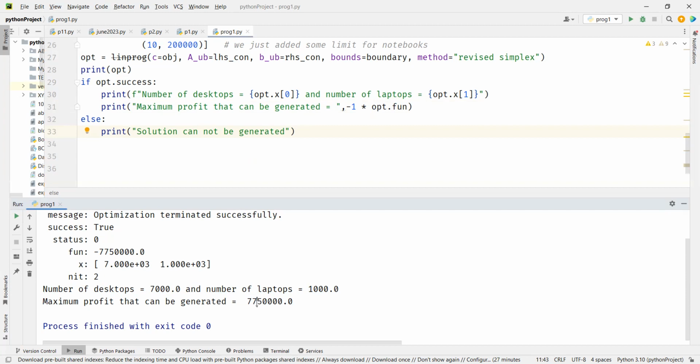So this is one application of Scipy. There are many applications of Scipy. As the name suggests, it's scientific Python. So all the scientific operations, all the physics kind of problems, all mathematics kind of problems, you can solve using this.